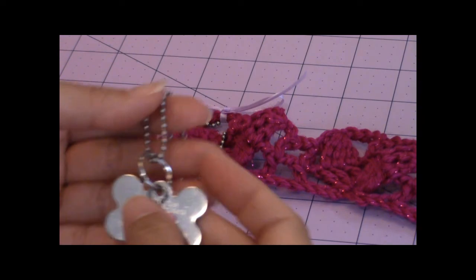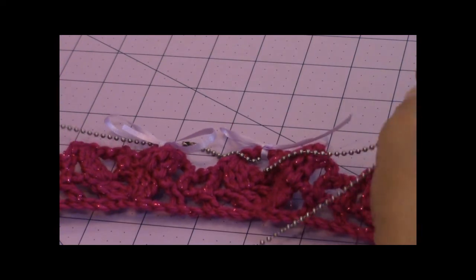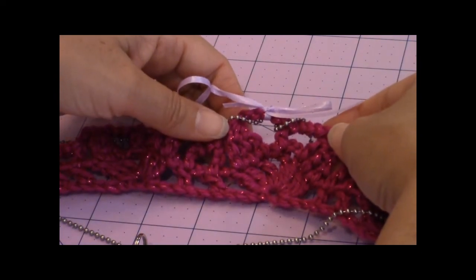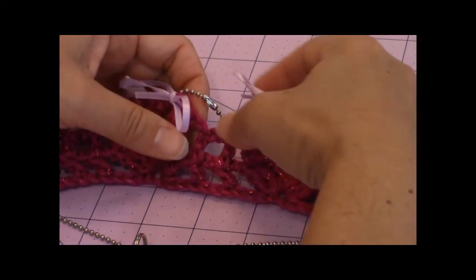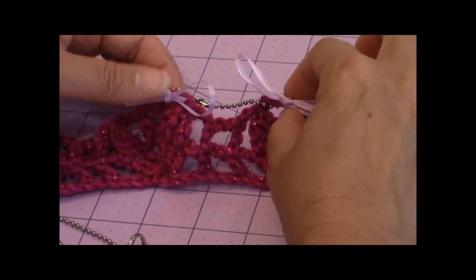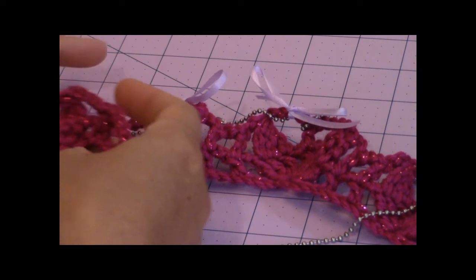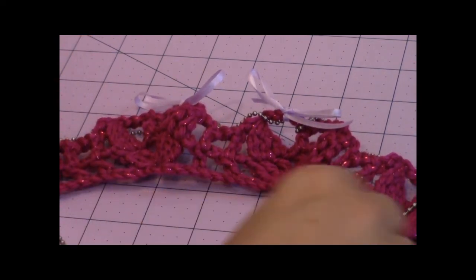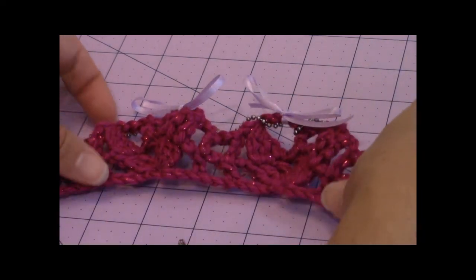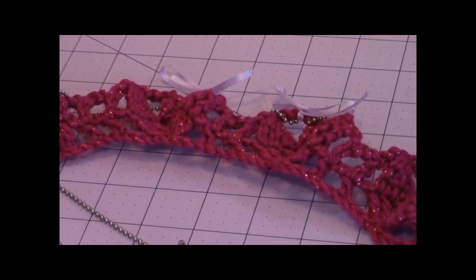So my name tag came with a chain. So I wanted the chain to be removable. So on my collar, I have the butterflies facing up, just like this. And then I place the center of the chain in the center of the collar, and then I just tied little bows to the back. And then I'm just going to tie another bow around. After, I'm going to put this on the dog first and then finish tying the bows around.